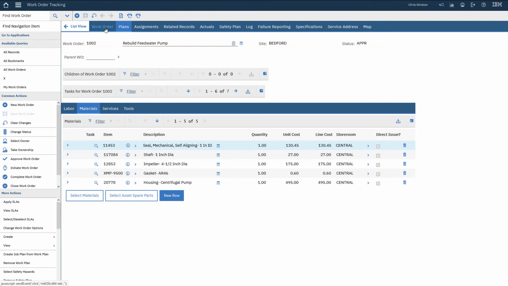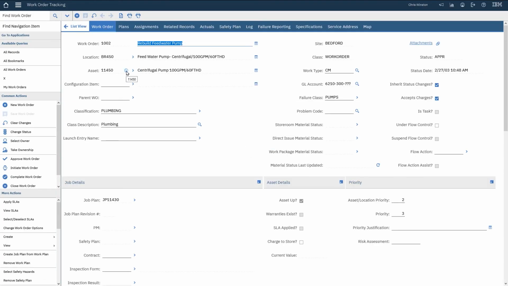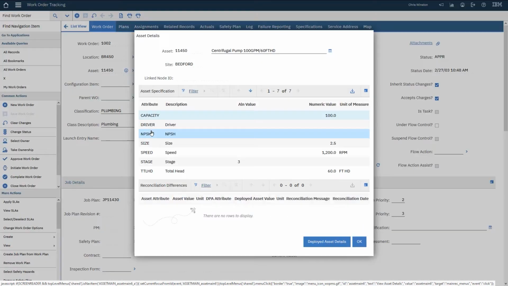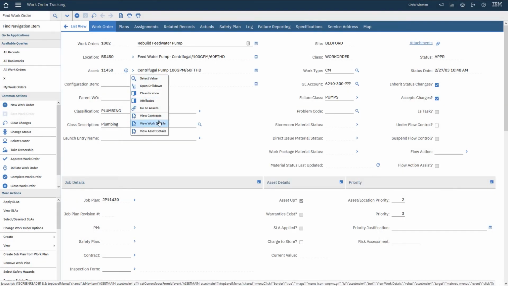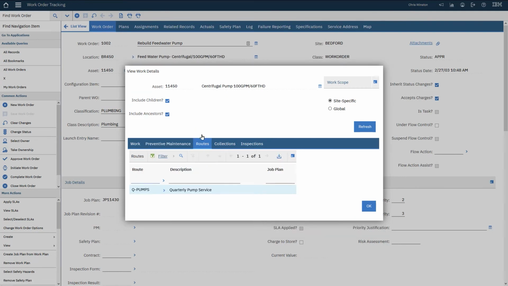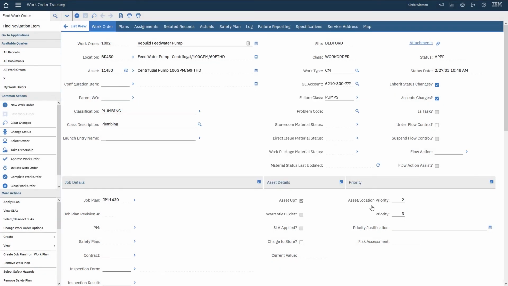Similarly for assets, the hover dialog, of course. And in this case, you have a number of views. You can look at asset details, which includes the specifications and what those settings may be. You can examine work details, just talks about work related to that asset. In this case, work orders, preventive maintenance that may be there, if it's on a route, collections and inspections as well. And since you were on the asset, it just filled in the field for you directly and then queried the database and brought the information to you from the other places in Maximo. So you don't have to go out to those other places to find that information.